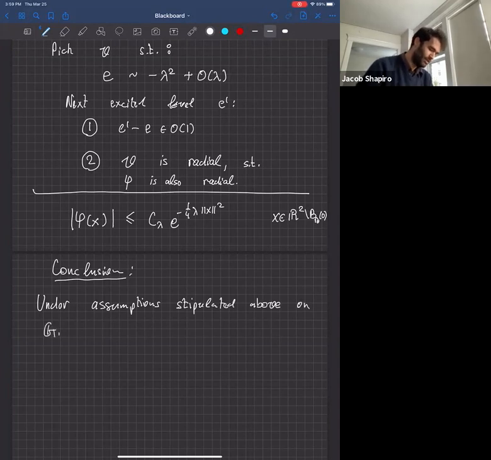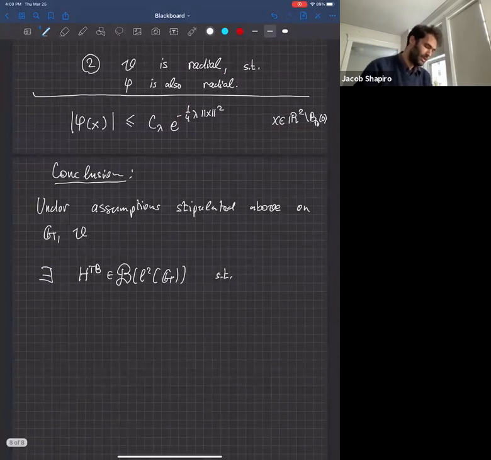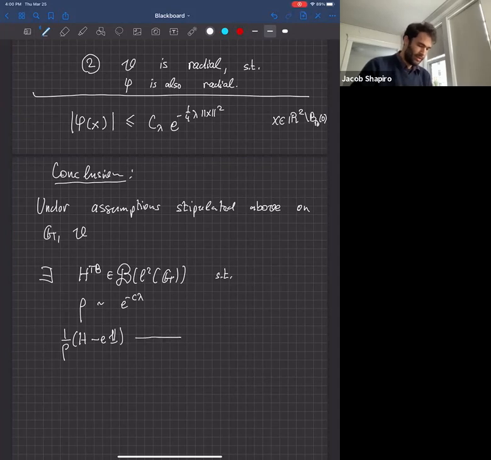on your lattice G and your one atom potential V, there exists some tight binding operator on the discrete space such that you have some quantity rho, which is some exponentially decaying number, and it's an emergent asymptotic parameter, such that if you scale your Hamiltonian by this number, and you also subtract the energy, then it converges as lambda goes to infinity to your tight binding Hamiltonian in norm-resolvent sense.